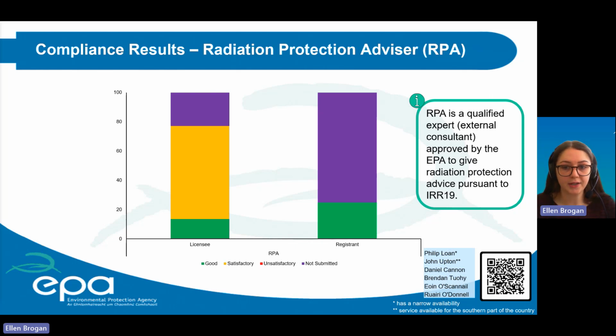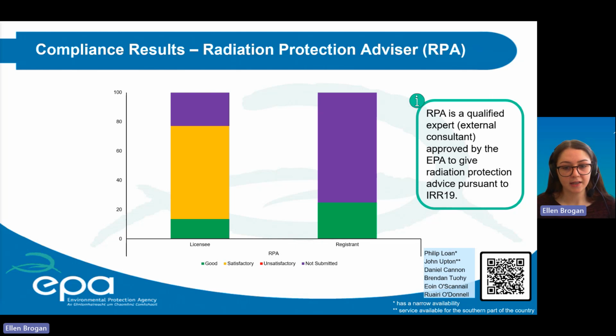So I mentioned this last week, but there is a list of RPAs who have confirmed their availability for the veterinary sector on this slide. And contact details, etc., can be found using this QR code link, or by searching the EPA RPA register. Approximately 14% of the licensees surveyed gave the name of the RPA that is appointed on their license, while 64% of the RPA names given were different or not represented on the license, and therefore were considered satisfactory.